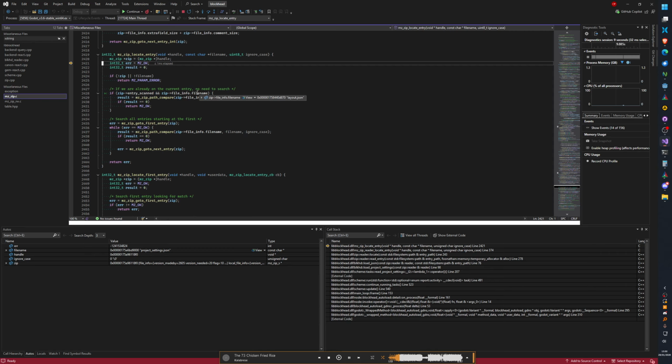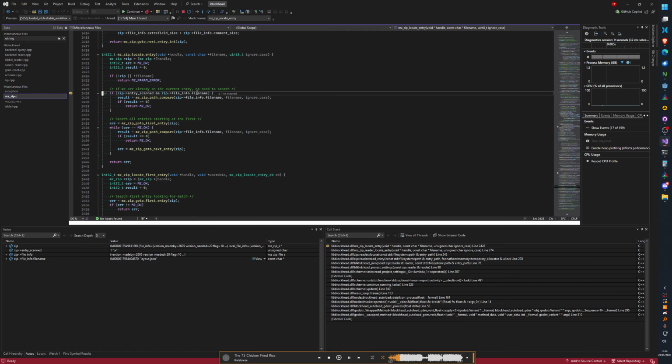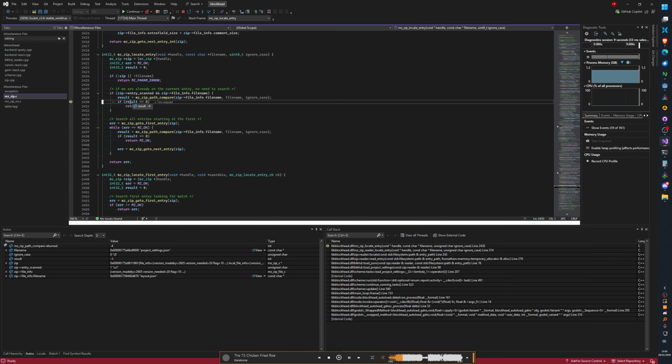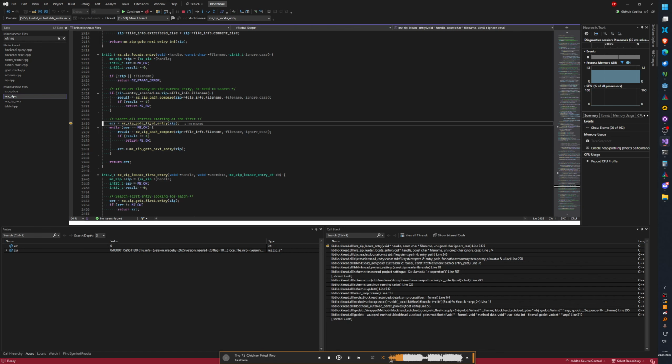Well, if we file name layout.json, so that's this one that we're currently at, that entry. So there should be one entry after it. Search all entries starting at the first. So it shouldn't matter what entry we're currently on, it should rewind to the beginning.